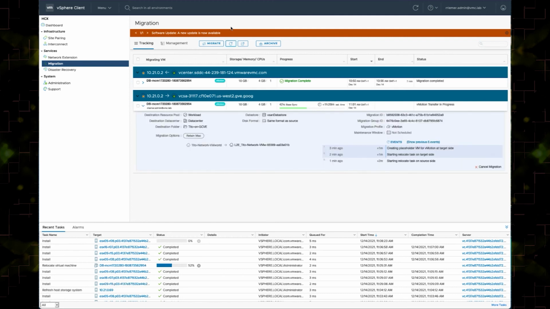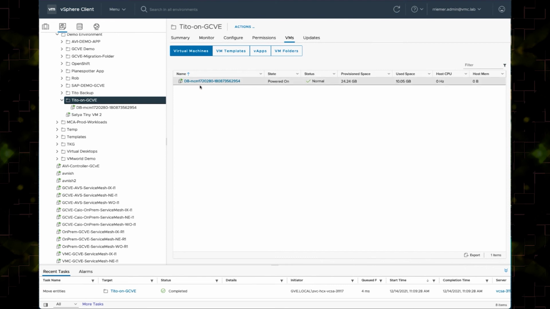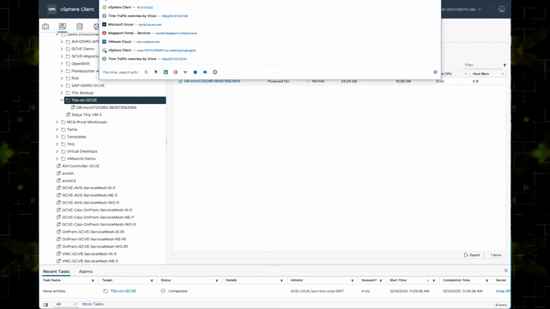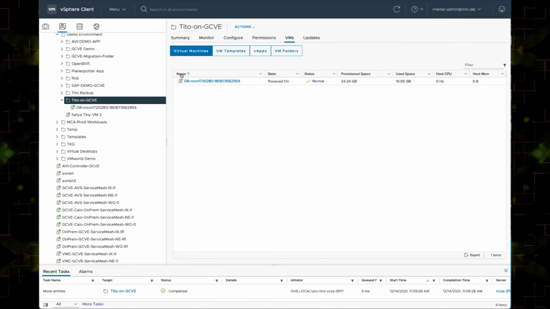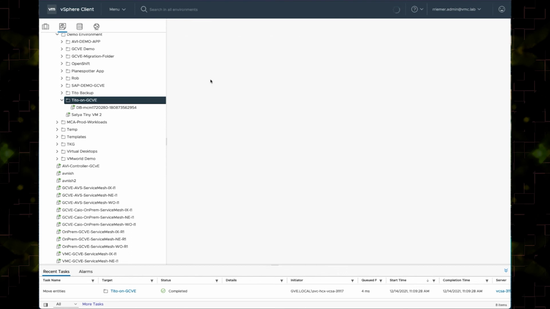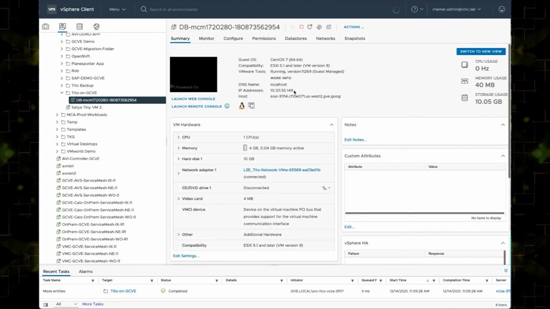even though the migration is happening right now in the backend from Azure VMware Solutions on the east side of the US to Google Cloud VMware Engine on the west side of the US. The migration is now in the last step, switching over from AVS to GCVE. And we can prove that by highlighting that I'm actually connected to my Google Cloud VMware Engine SDDC, and this folder T2 on GCVE was empty beforehand, but now I have my application in here.